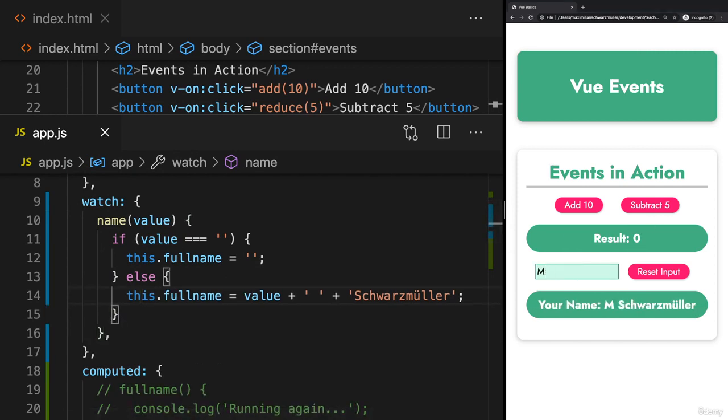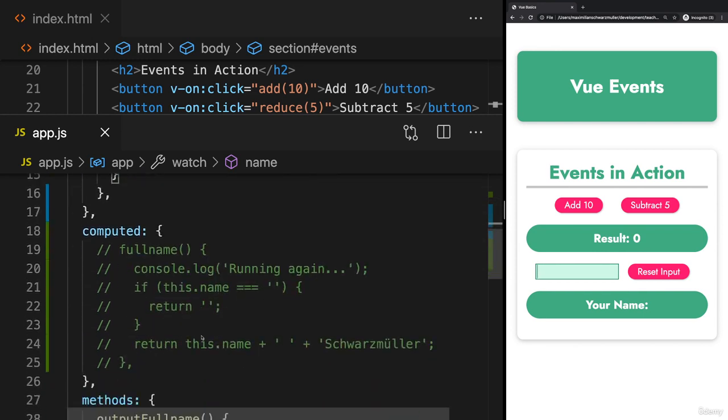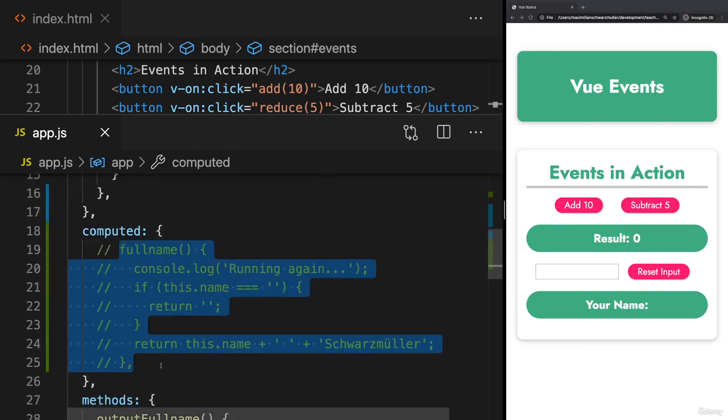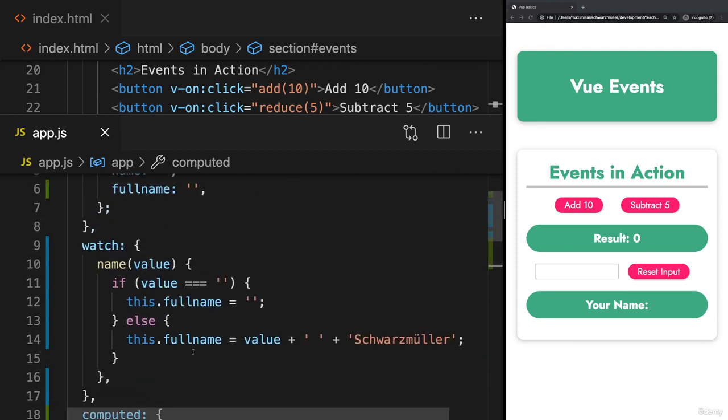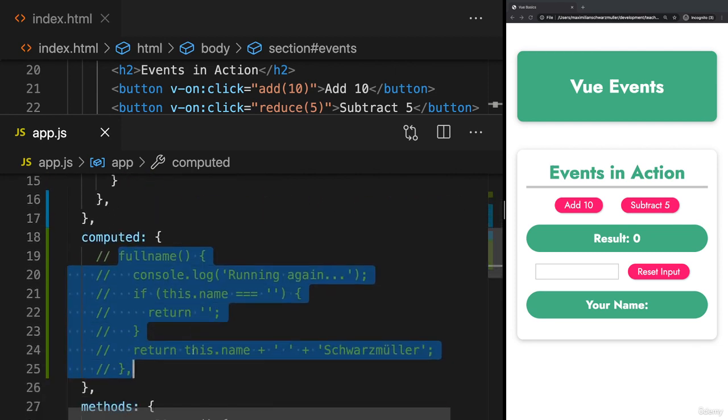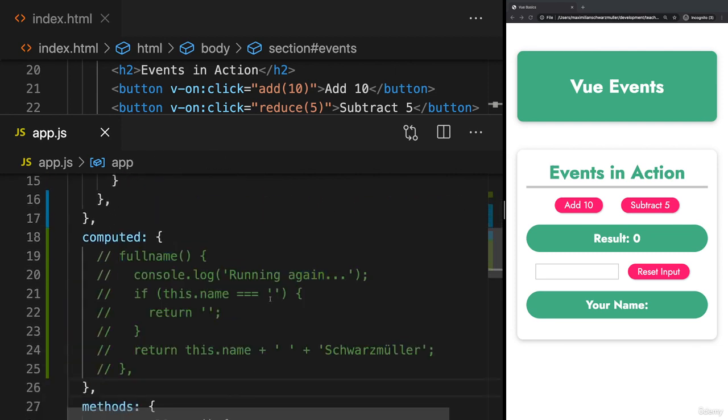And now we have that described behavior. So that's a watcher, and as you see, you could use it as an alternative to a computed property. Now, we have a couple of problems if we use it for that though. For one, I would argue that the concept of a computed property is maybe a bit easier to understand. But the bigger problem arises if we have a computed property that would use more than one dependency.